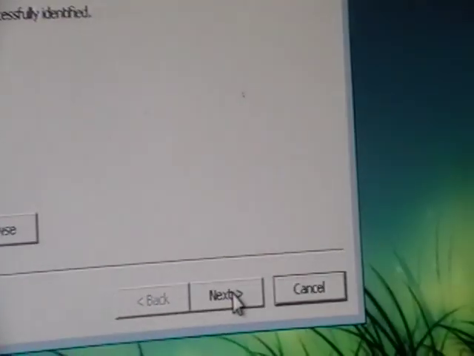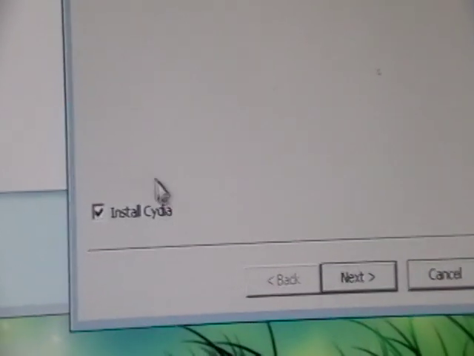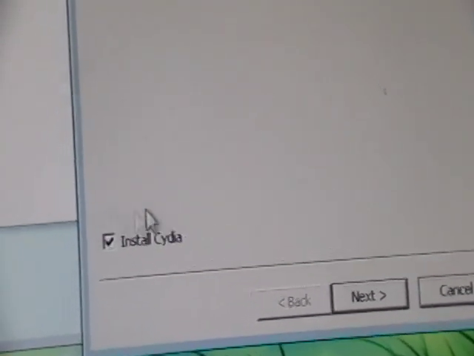I am not jailbroken yet, so I'll be doing this whole thing with you. Once it's successful, just say Next. Make sure Install Cydia is checked off. It automatically does it for you because you obviously want Cydia. Click Next. Now you want to switch off your iPod Touch or iPhone or iPhone 3G, but make sure it's connected.